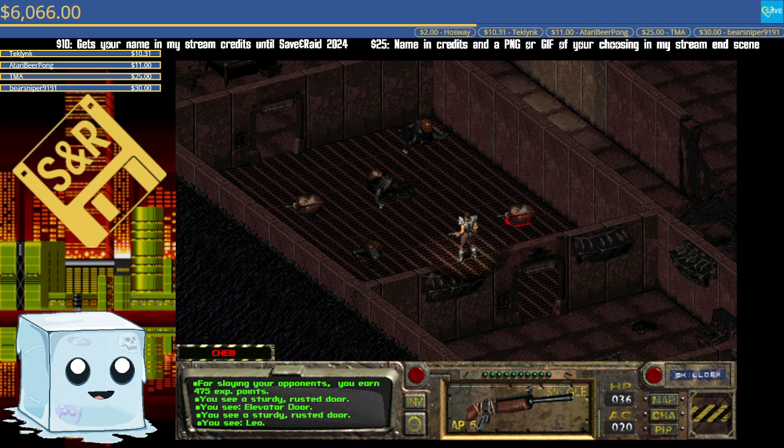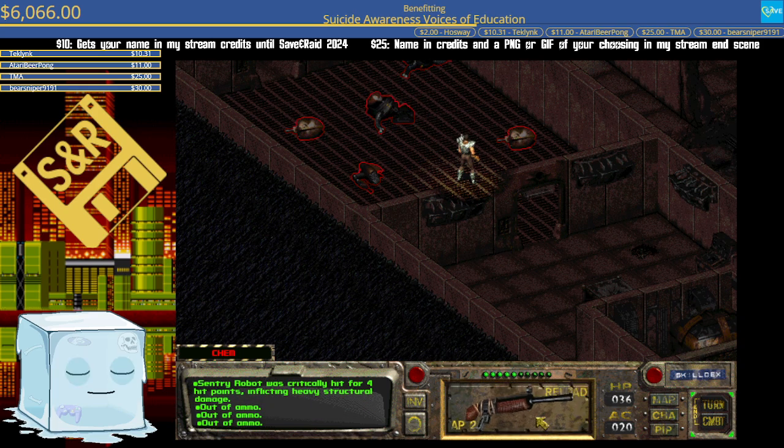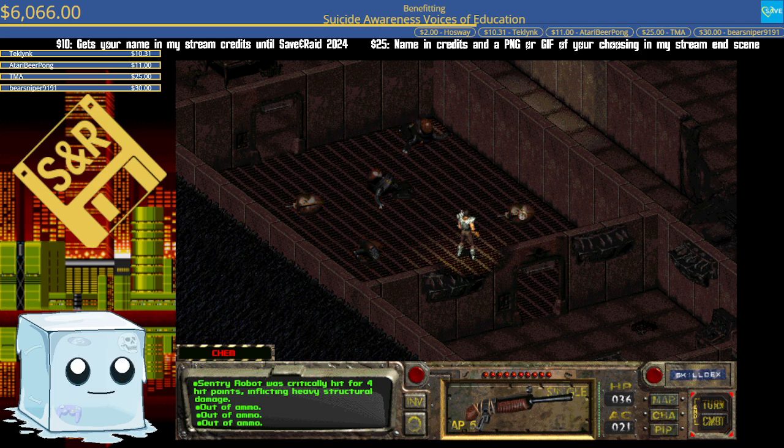So then this should be the last of the robots, at least on the floors I can currently go to. Once I clear these out, I'll turn the power on and then go back and grab the Geiger counter.